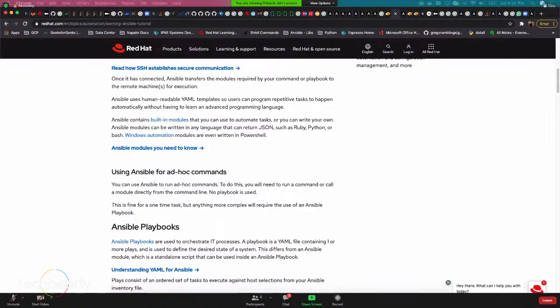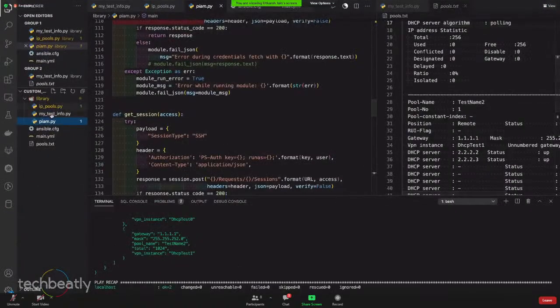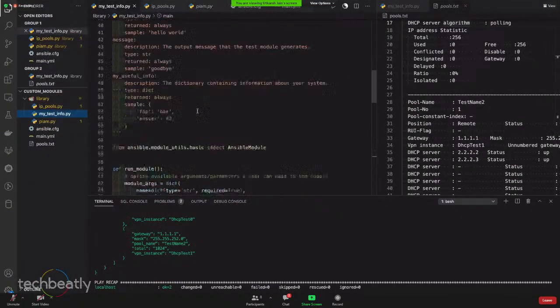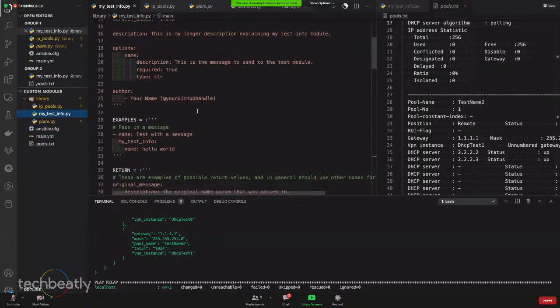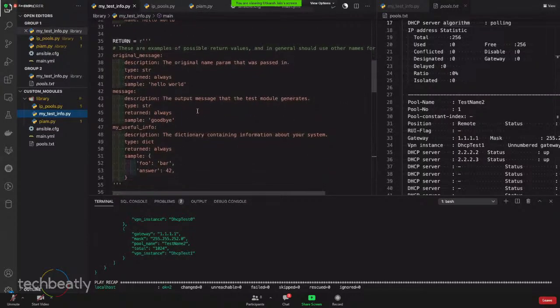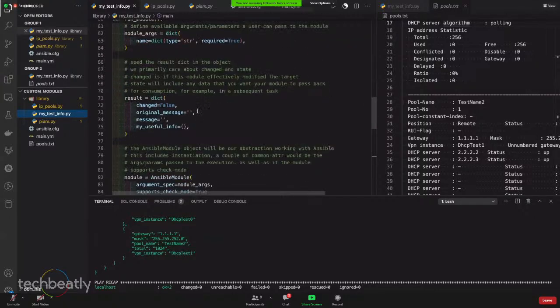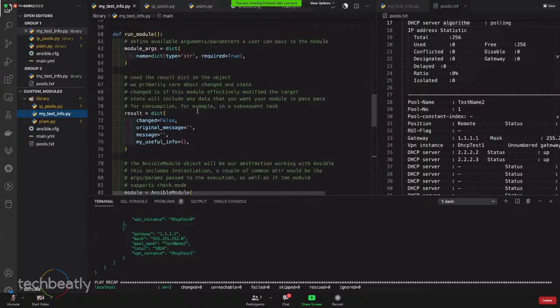Okay, that's good. One more thing on behalf of the team. For module testing, let's say we have created this module. Do you have any system or workflow for testing it, like best practices? Absolutely. Testing you can do on two levels: first on the Ansible level, second on your module level.